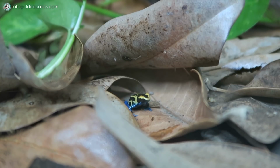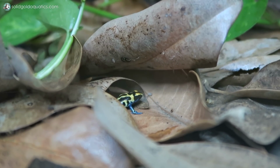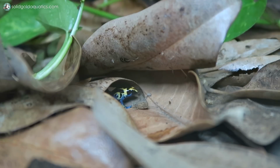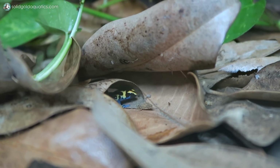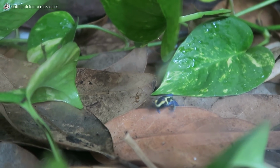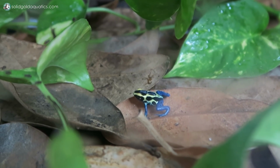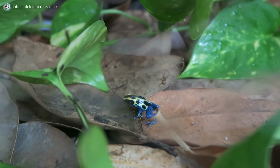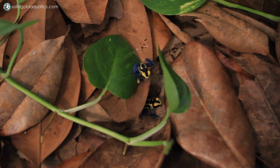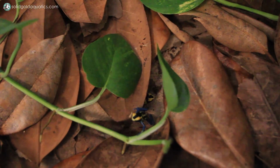Some people actually do have good results keeping one female with multiple males, but adult tinctorius do best in male-female pairs only because the females can become very aggressive with one another to the point where one female may kill another. But while they're young, they do great in groups. So I got a group of 4, which means I will have an 88% chance of getting a male-female pair within this group. They're only 2 to 3 months old now, but once they are about 10 to 12 months of age, they will become sexually mature, and I'll be able to tell which ones are males and which ones are females. So at that point, I'll probably keep a male-female pair, and I'll either separate the other 2 as needed or end up rehoming them.